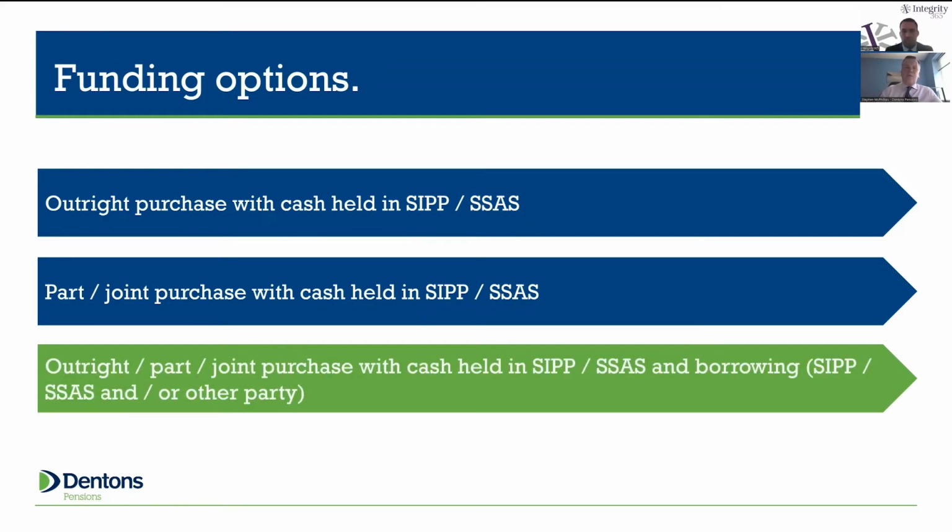At the top end of complexity, though, is a situation where the pension scheme borrows money from a commercial lender or someone else. We'll come on to that in a moment. The pension scheme borrows money to help make the purchase happen, and also there's another party involved helping to jointly buy the property, and that other party is also borrowing to help fund the overall purchase price. That is quite a complicated structure. It's something that we deal with quite regularly within Dentons. The one thing I would say in relation to that, though, is if both the pension scheme and the other party jointly buying this property are borrowing, then it generally has to be the same lender involved in lending to both, because typically the lender will want a first legal charge over the property, and the way that it achieves that is if it's lending to both parties. But it can be done subject to the lender being in agreement to that.